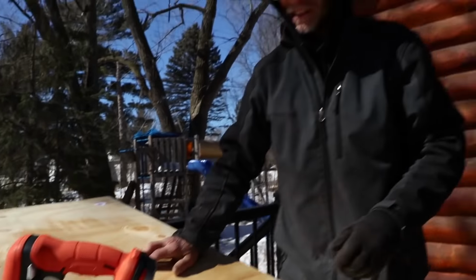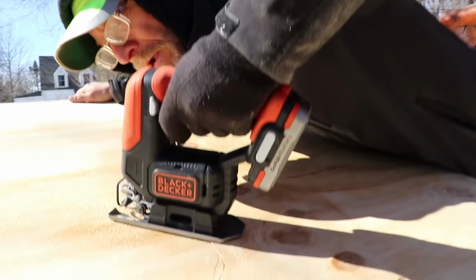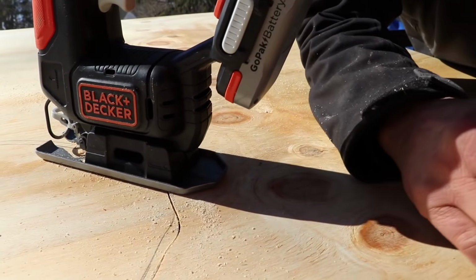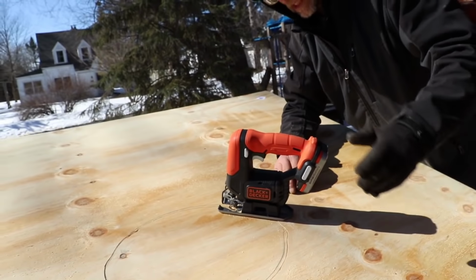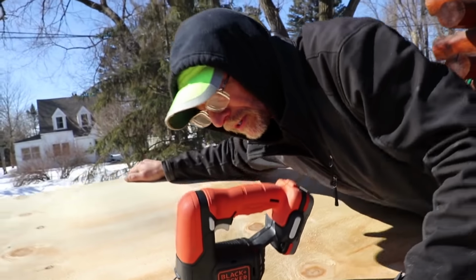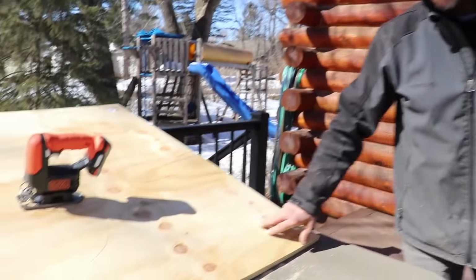Yeah, definitely faster. It is faster, yeah. How is it for being clean? It's pretty clean. Yeah, but we're gonna sand it anyway. So, sand it. So you made a good point. I want to make sure that we cover it.